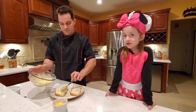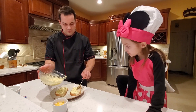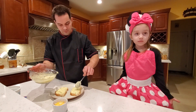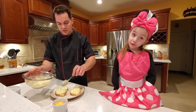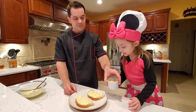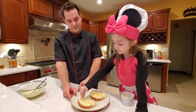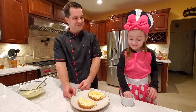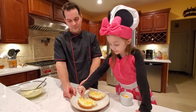But what about the cheese? Oh, the cheese goes last — I'm glad you asked. We are going to sprinkle some regular shredded cheese on top at the end. As you can see, this recipe is very simple and takes only a few minutes. I did prepare my eggs ahead of time so you're not sitting watching me do it, but it takes very little time and you can feed your family very quickly. Lily, please do the cheese on top — use your hands and sprinkle it a little bit at a time. A little more. Put a little more on that one — don't be shy on the cheese. I think our second sandwich needs some more. Thank you, Lily.